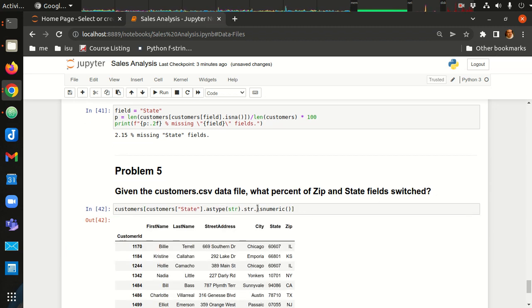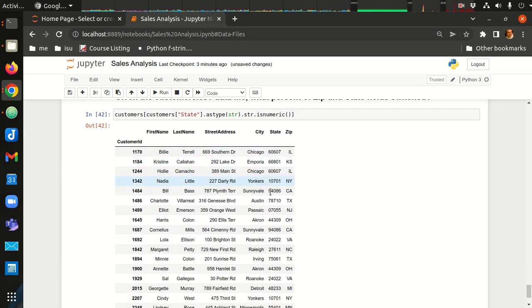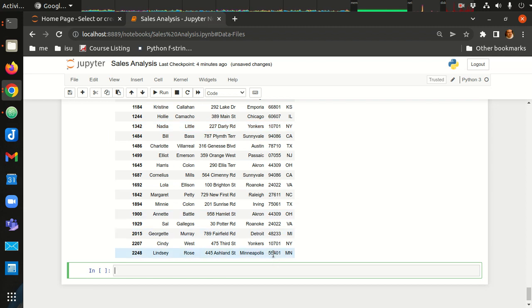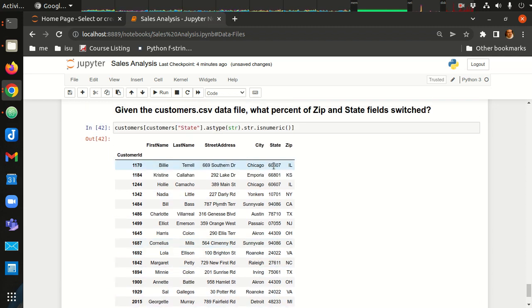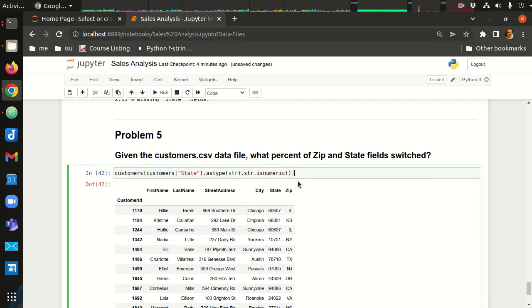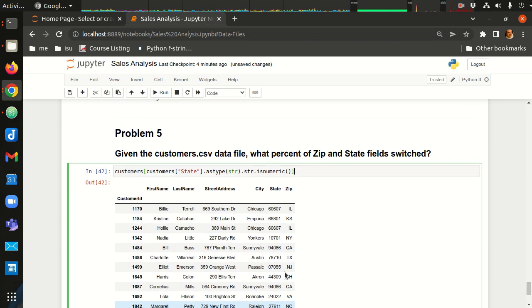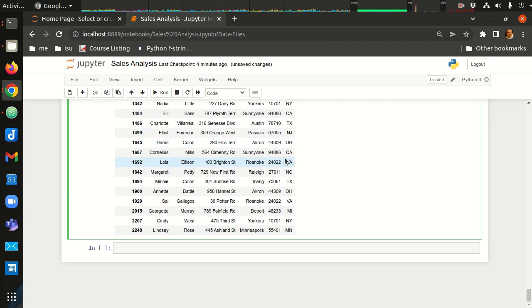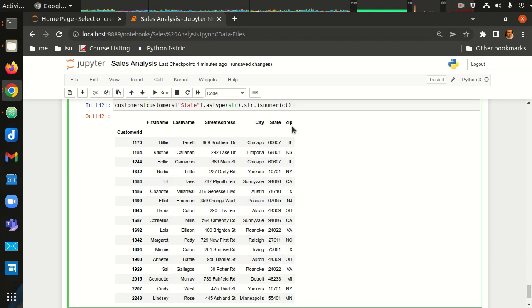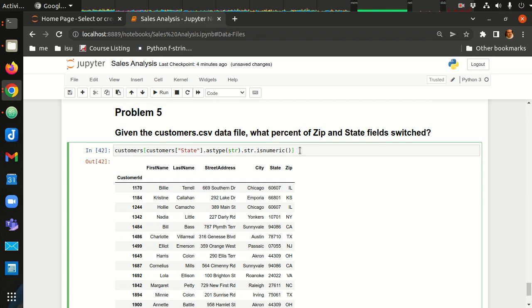Okay, so here, the state field. We get to look at all of these. So all of these are cast as strings here, and we see that they are indeed zip codes. They're 5 characters. All right, so those are the ones that are swapped, and we also see the zip is over there. Now we don't know if some of these are missing or not. It could be we have a zip code that has been swapped with the state, but maybe the state was blank or vice versa. So we could do some more investigation and try to figure that out.